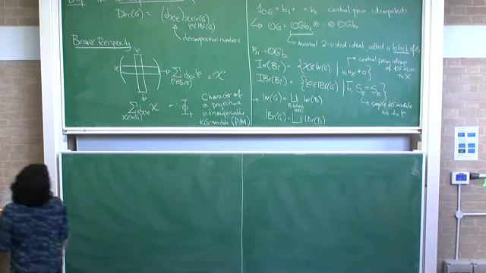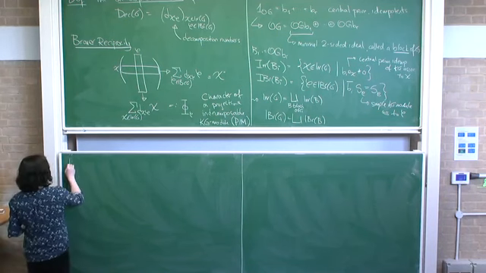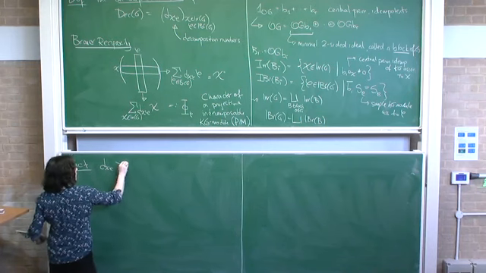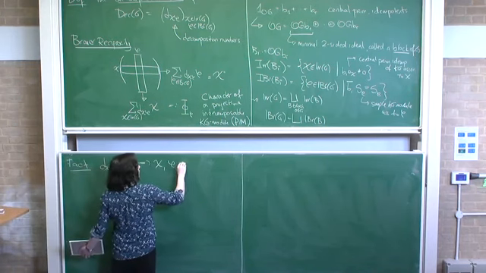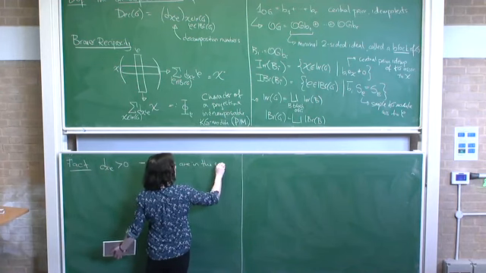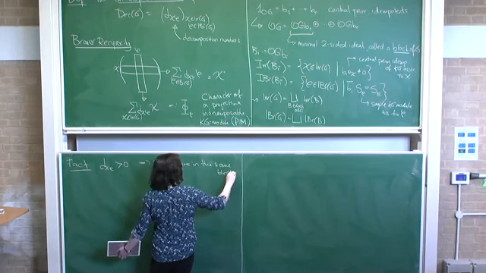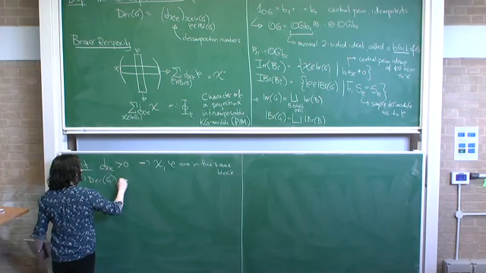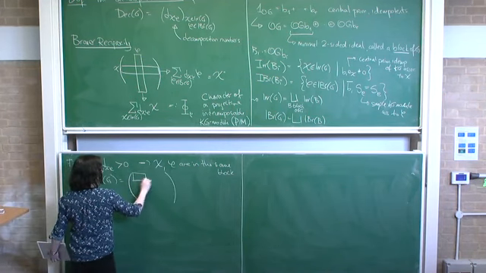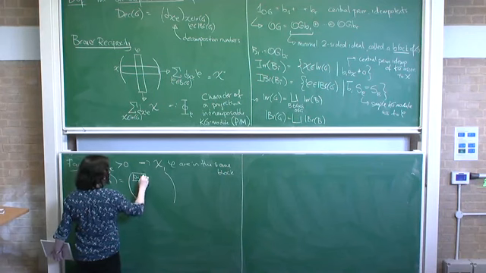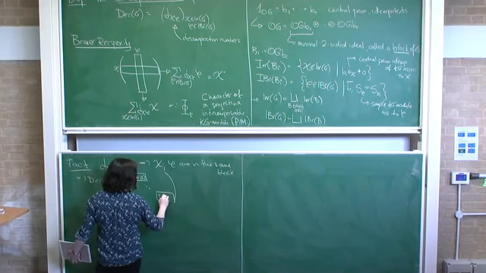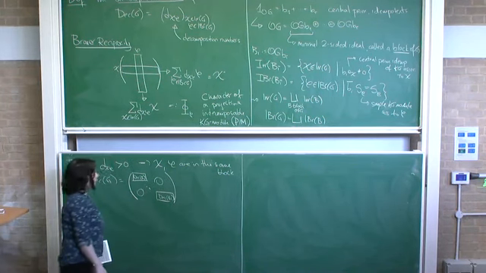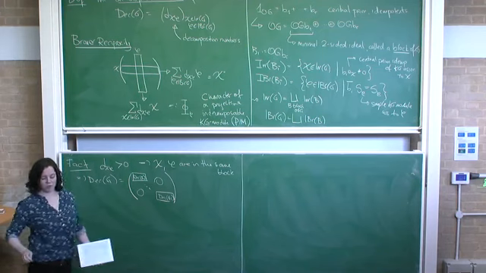Okay, what use is this? We've talked about blocks and we've talked about characters in blocks. The important thing here, in connection to decomposition matrices, is that if d_chi,phi is greater than 0, then chi and phi are in the same block. And so that means that the decomposition matrix of G splits into block diagonal form. And so you can calculate the decomposition matrix of G block by block.